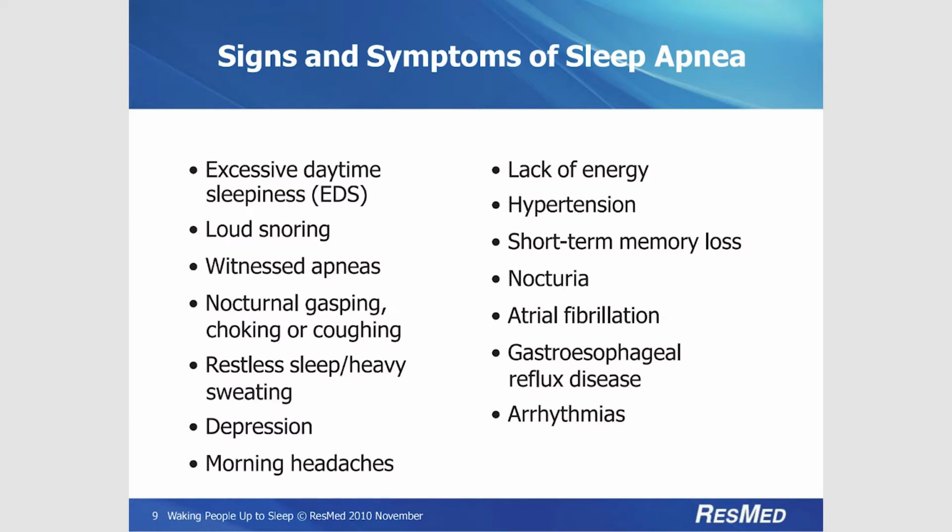So loud snoring is certainly a strong indicator. People being very sleepy and tired in the daytime. The bed partner noticing the patient stopping breathing during the nighttime, or gasping, choking, coughing during the nighttime. Depression is associated with it. Oftentimes morning headaches are classic for severe sleep apnea. Hypertension, frequent urination during the nighttime we see. And a big indicator is atrial fibrillation. We see a lot of sleep apnea patients that have an existing diagnosis of atrial fibrillation.